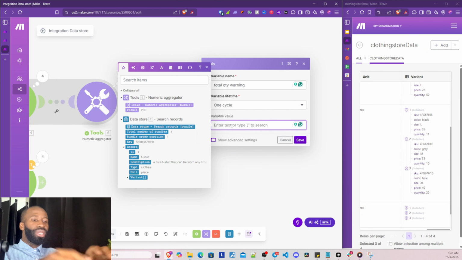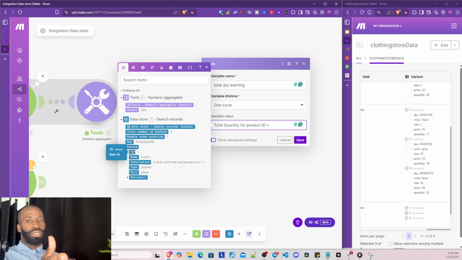So the value here could contain the message, and we can say, okay, total quantity for product ID. So now we can map the total quantity for the ID.